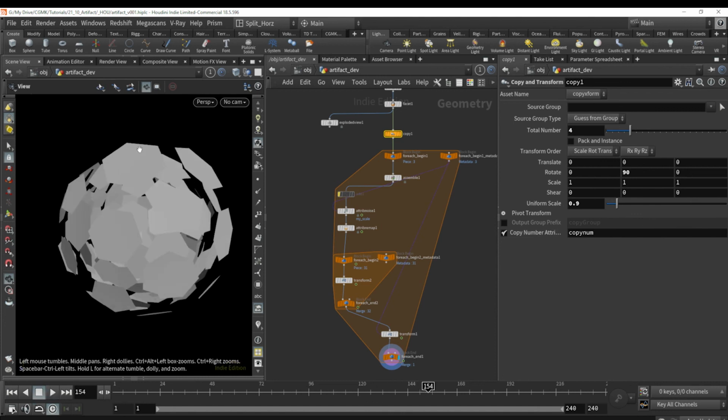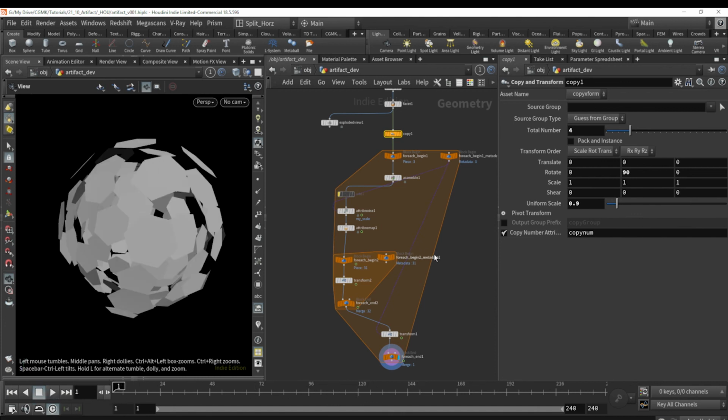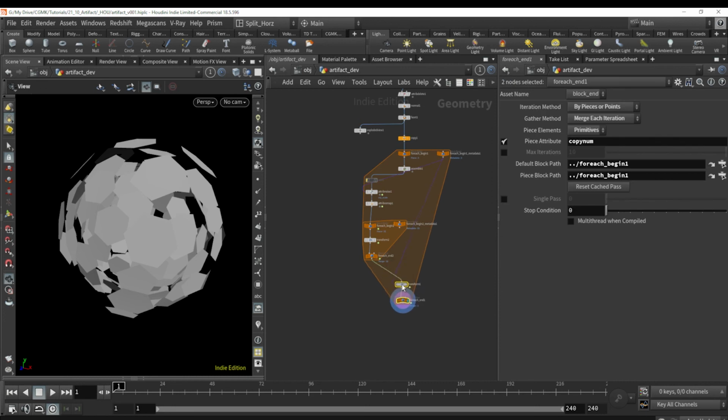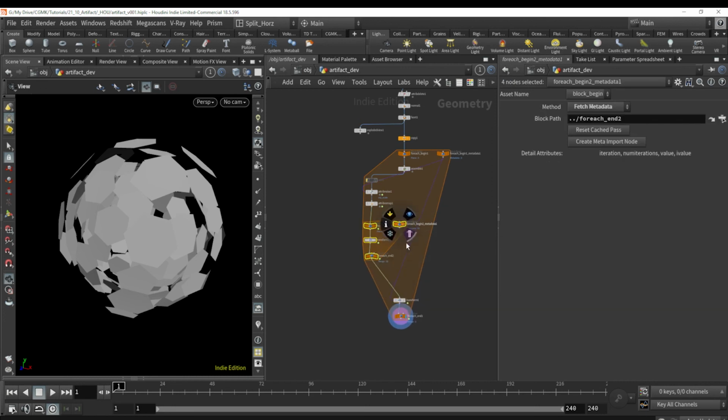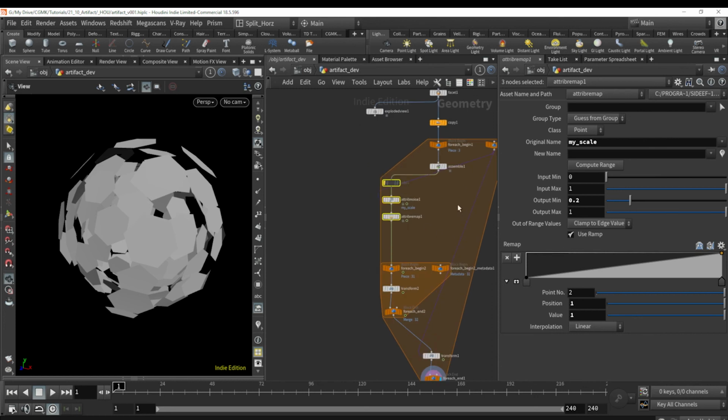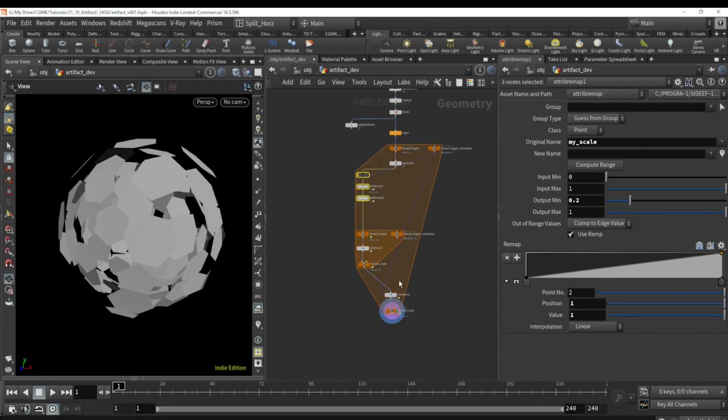Okay, so this is what we have so far. And we pretty much set up the basic structure that will allow us to do a lot of different things. So the main thing is for us to have a way of going through each one of the layers, and on each layer going through each one of the pieces of each layer, and being able to affect it in an organic fashion, but also in a very chaotic, even though controlled way.